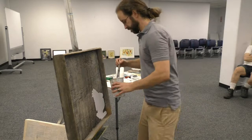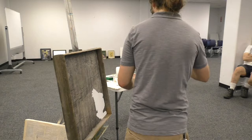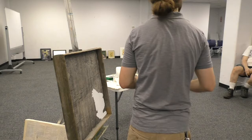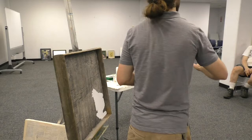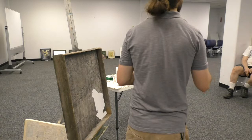And now I'm going to show you how the transfer happens. Even though y'all have seen this before, it's a really cool process. The first time I did it, I had no clue what I was getting into. My teacher just showed me the outline, and I didn't understand how, if I put gel down and put paper down, water is going to pull it off. You just cover the base layer.